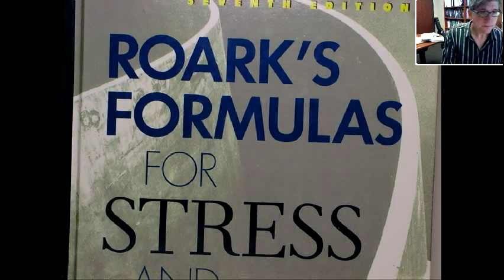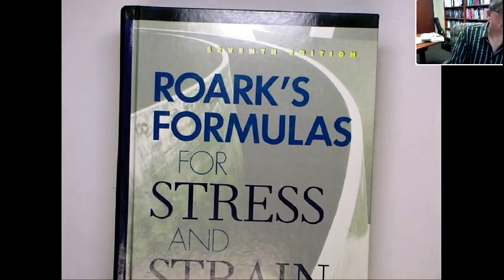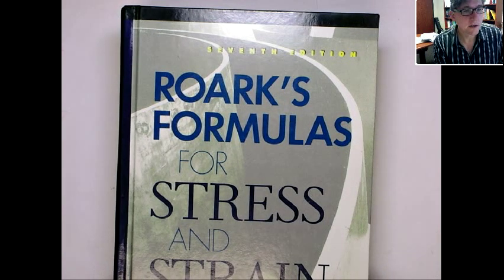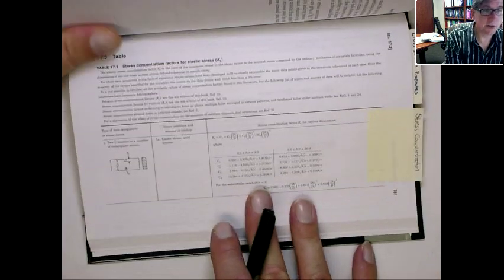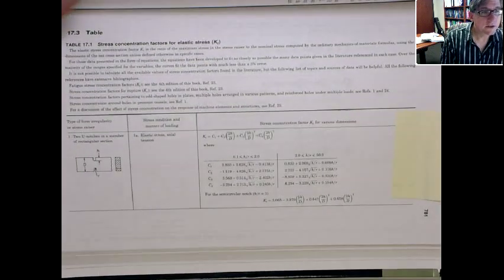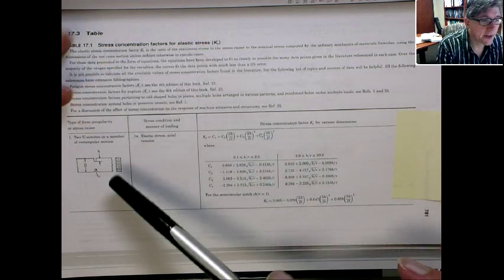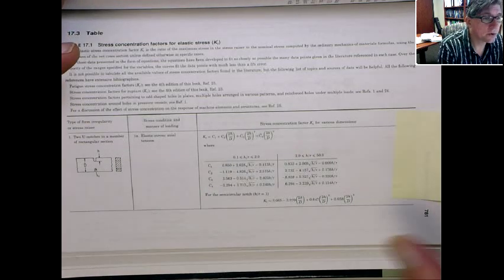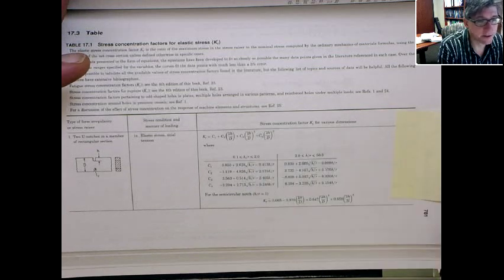Let me just mention one other thing while I'm here. There are a lot of these references out there. This is a good reference. I use this a lot. I think a lot of engineers have this in their bookshelves. This has a lot of useful equations for things that we cover in this class. And if you look at this, there's a whole section on stress concentrations. So, for example, here are stress concentration factors K for the case when you have little edge holes on a plate. Now, this doesn't have a table that you look up, but they have approximated equations that you can use, and it goes the same way.